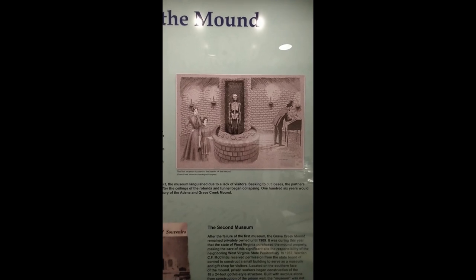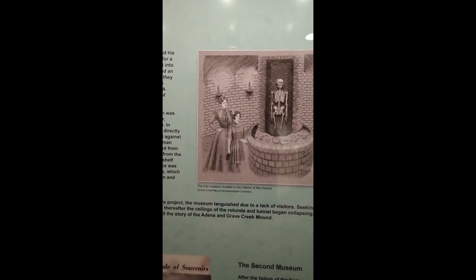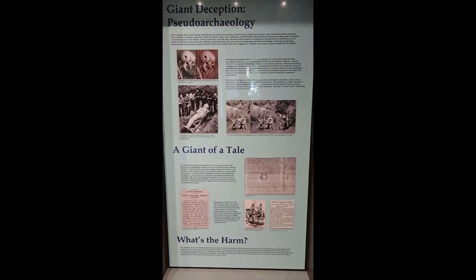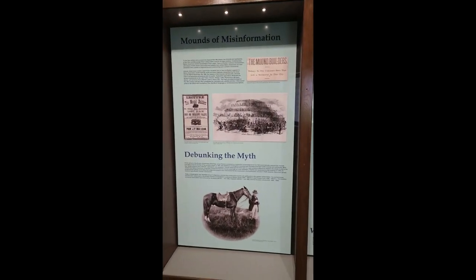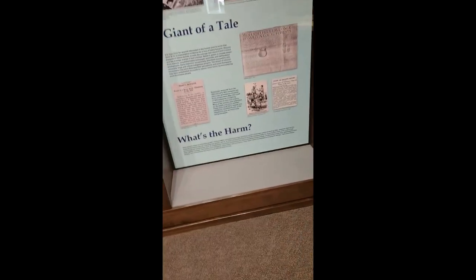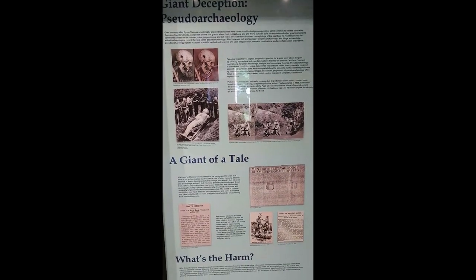Fritz Zimmerman was excited about this picture because he said it showed a giant skeleton on display. This is supposedly the museum that was built inside the mound. It doesn't look particularly giant to me — the guy standing there looks about the same size, and if he were standing up straight his head would come to about the same place on the wall as the quote-unquote giant skeleton. I imagine these folks must get tons of questions about giants, and indeed they have two panels addressing both the mound builder stuff and, toward the end, the Smithsonian suppression of information narrative.